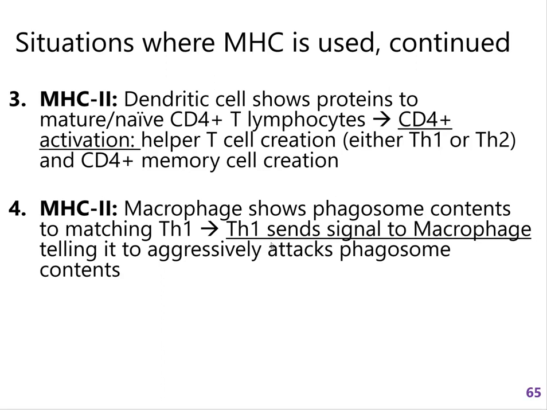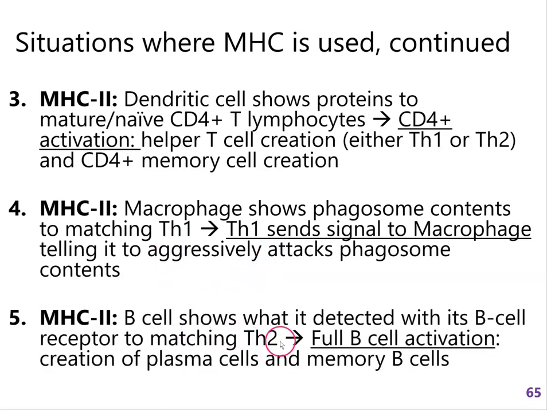The last one is the wildest one. It's going to be a B cell talking to a T cell. Because a B cell is circulating in the blood or the lymph, and it finds its antigen, but it doesn't know whether its antigen is important. It just knows it found its antigen, so it has to go find a type 2 helper T cell and ask it, do you recognize this? And if it does, they're both important cells in an immune response. They're just like high-fiving, like, yes, we are the critical cells in this immune response. I'm the helper T cell, and you're the B cell that's going to give rise to all the antibodies.